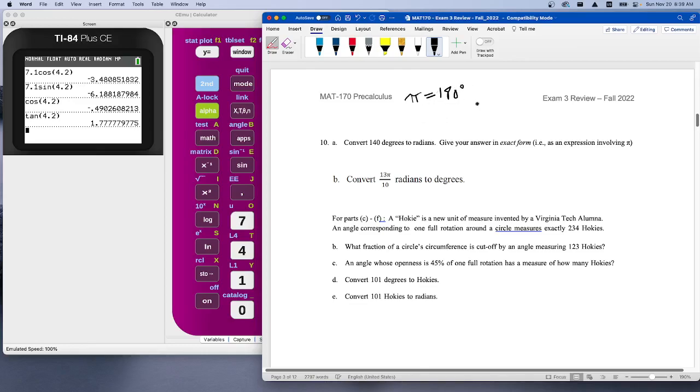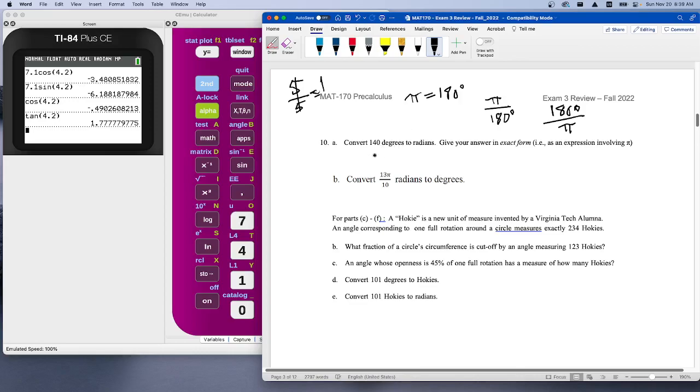So what we get is two conversion factors. We get pi over 180, which, since these two measurements are the same, is equal to the number 1. Anything divided by itself, right? 5 divided by 5, that's 1. That's why we cancel it. Pi over 180 is equal to 1. When we multiply by 1, we don't really change the number. The other one we're going to use is 180 degrees over pi. So these are both, again, equal to 1, but they will convert from degrees to radians and radians to degrees.